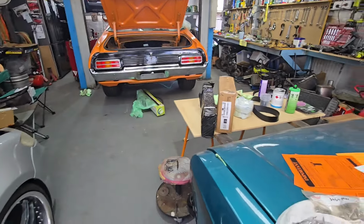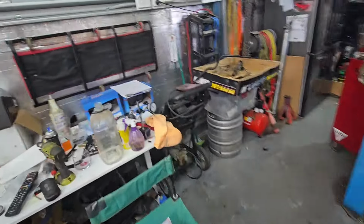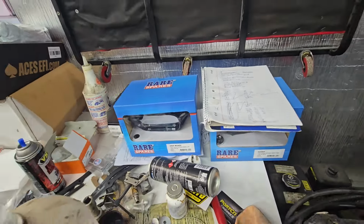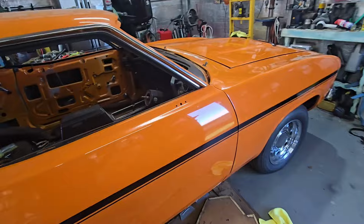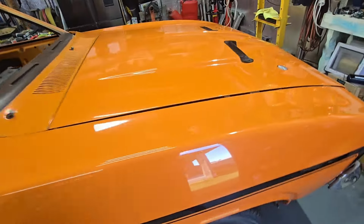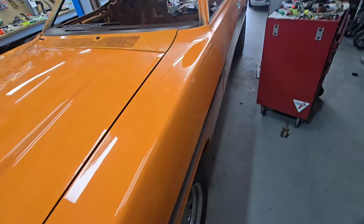Yeah, so I think what I need to do now is start prepping these mirrors. Get them prepped. Put the mirrors on the car. I've got holes in this door. They're good to go. This side hasn't got anything. It's just blank.